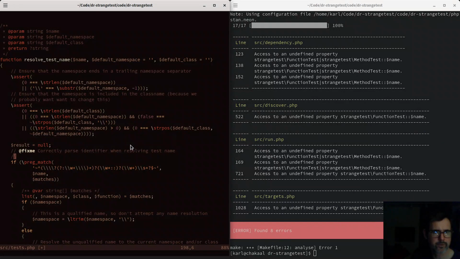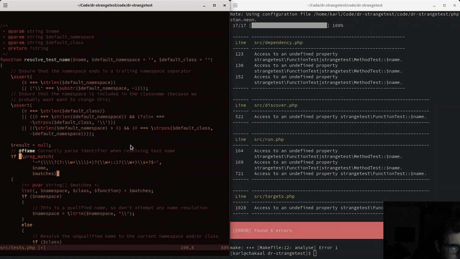Let's see, I don't know, I guess we could use, what are we doing here? We have an optional starting namespace separator. Then we've got, see, this should not be word. This should be the regex for namespaces, followed by the namespace separator, and we're capturing all of that.